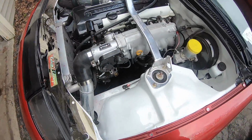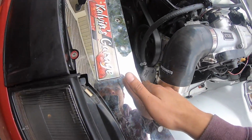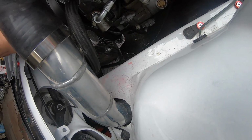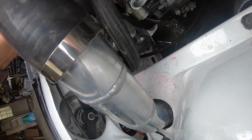Right. I guess I'm just trying to figure out. Is it here? Is this? Oh, this cap. This cap is no longer sealing, so it's just pissing.